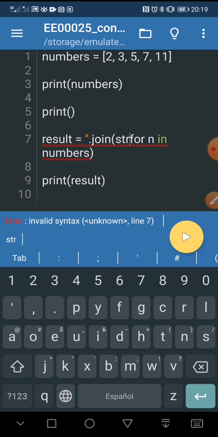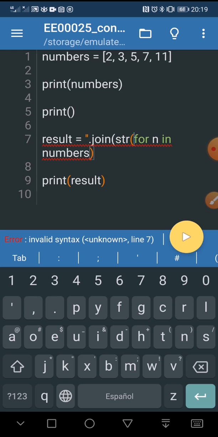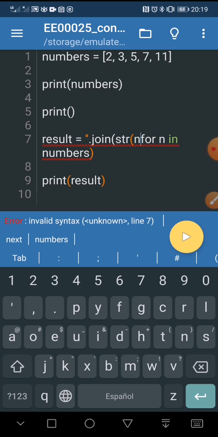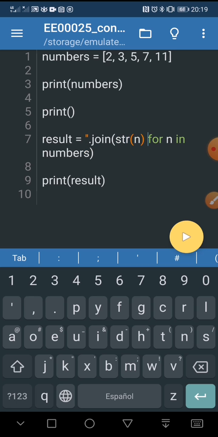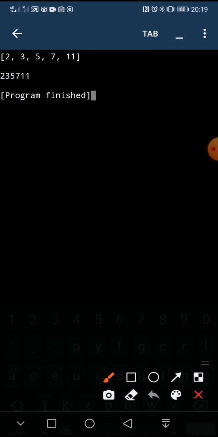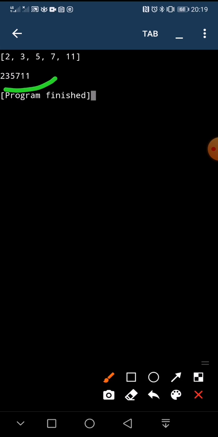So we need to use the str function and pass as argument the n number. That is all we need to do to complete that operation. We execute this code again and we get this string 2, 3, 5, 7, 11.